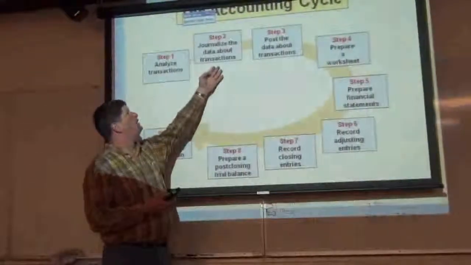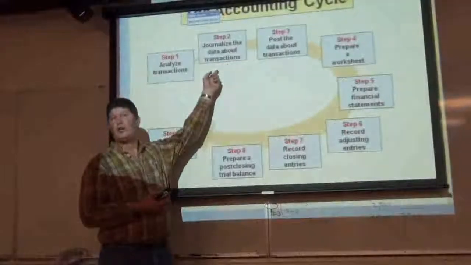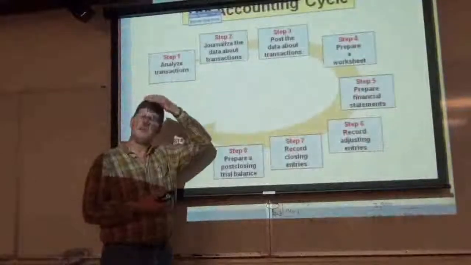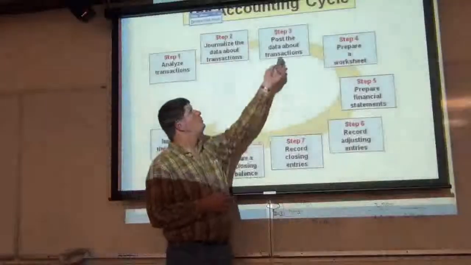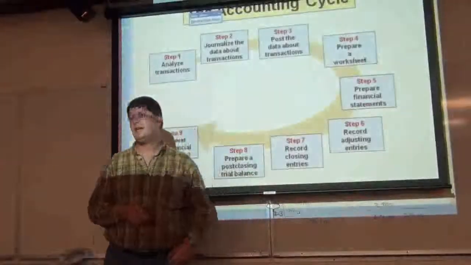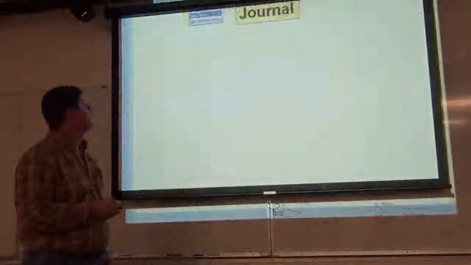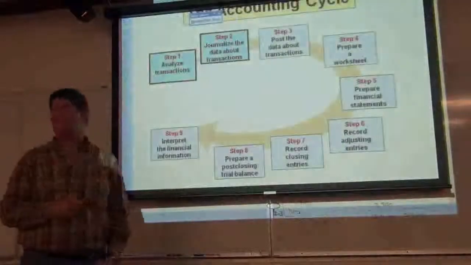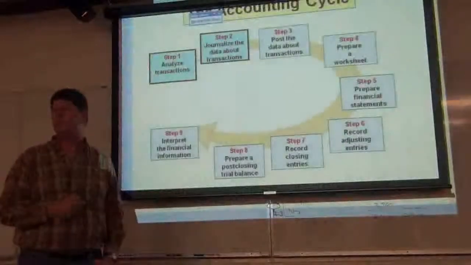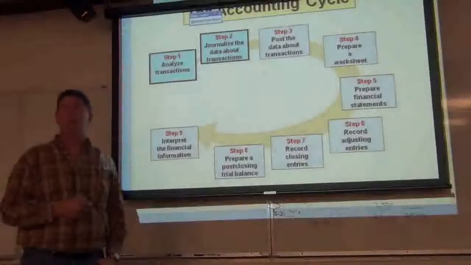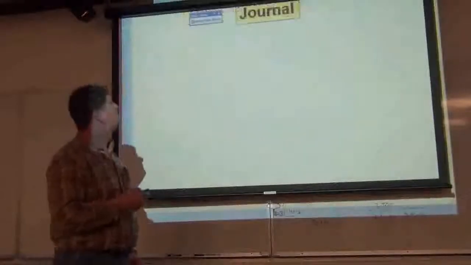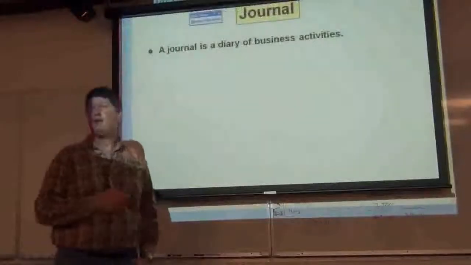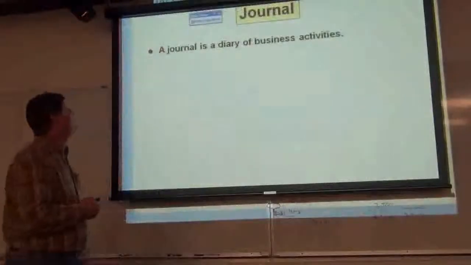Then we're going to journalize the data. So far the journalizing has been we put it in T accounts. Tonight we're going to use the general journal, and we're going to then post the data. So we're on to step 2. Good? Nod yes or nod no? Otherwise I just keep repeating. And that's bad, right?